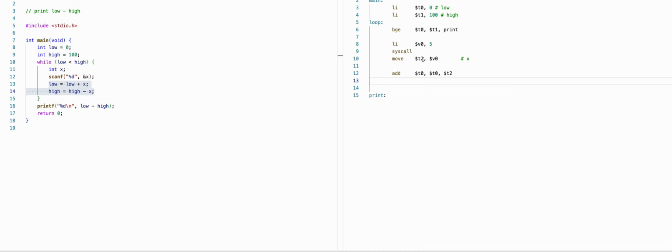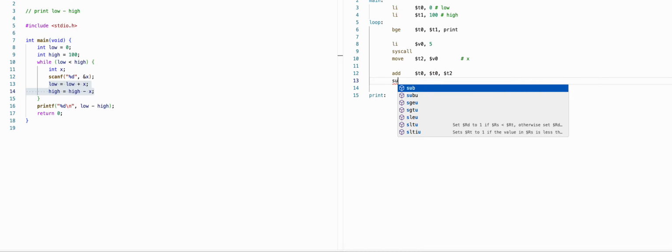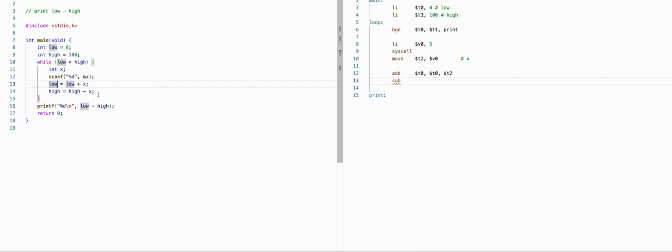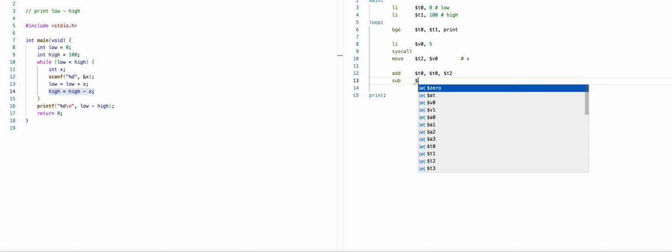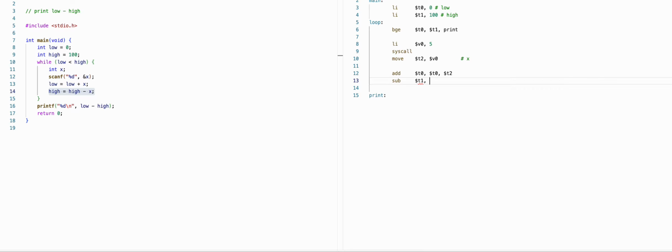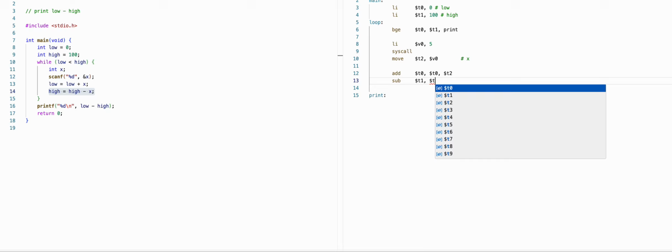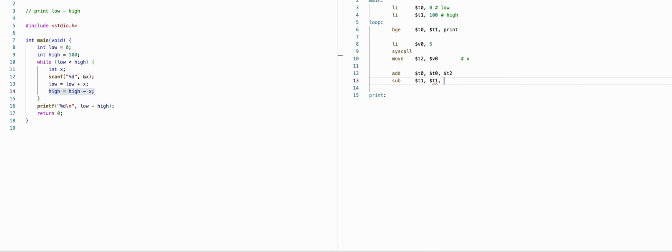Cool. We're going to do pretty much the same thing, but this time for this section here, we have to use subtract. So high equals, so T1, which is where high is stored. We're going to update T1 with T1 minus T2, which is X. Cool.